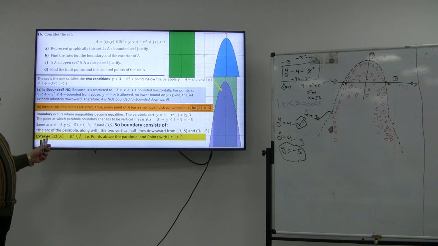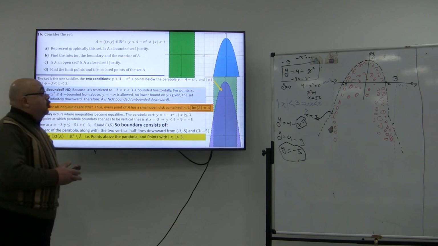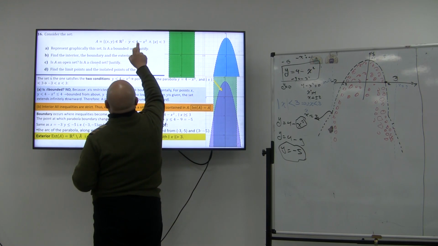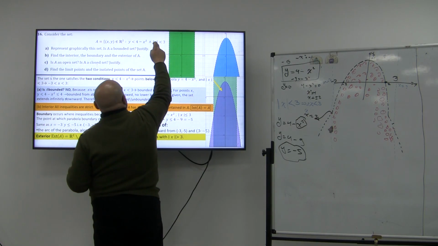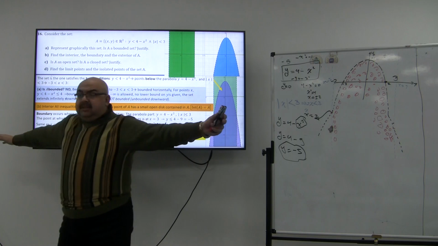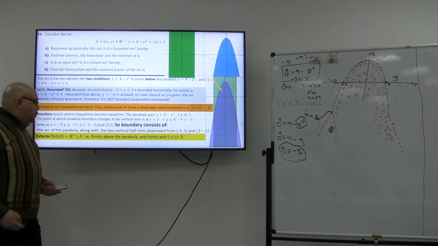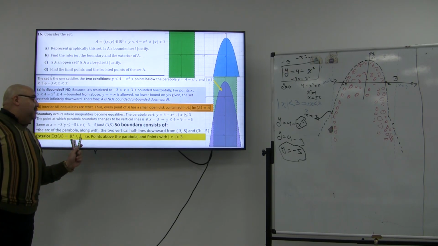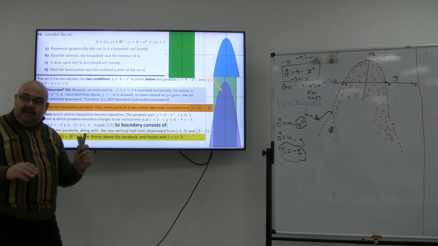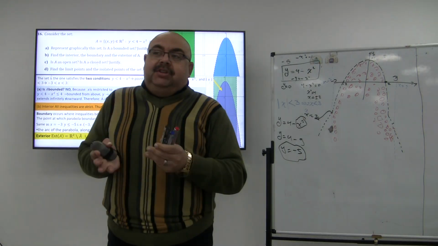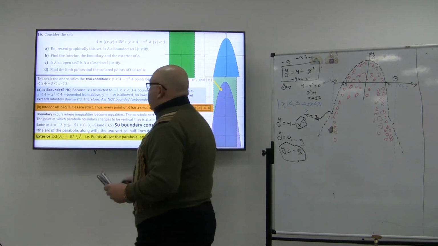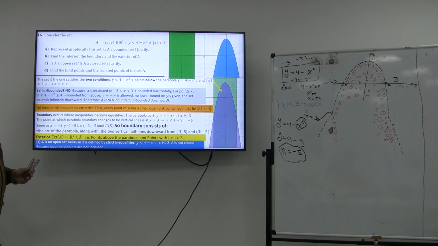Okay, the exterior of A, the exterior of this set, is all the points outside the parabola. So it is y greater than 4 minus x squared, and for absolute value of x greater than 3, which means the sides. Everything in R2, so it's R2 except the closure of A. Why did I insert A with a bar? Because every point outside the interior of A plus the boundary, that's the closure, okay? So it is R squared except A closure, that's the exterior of A.